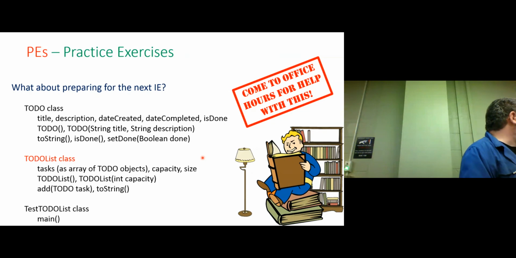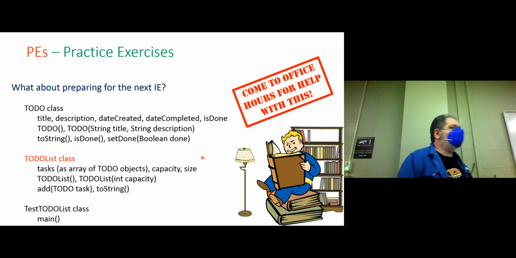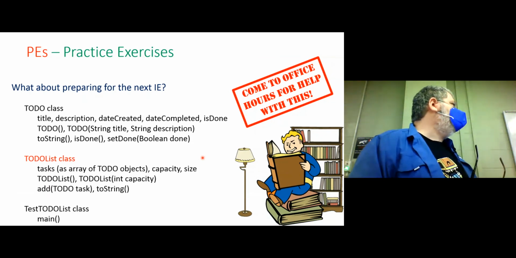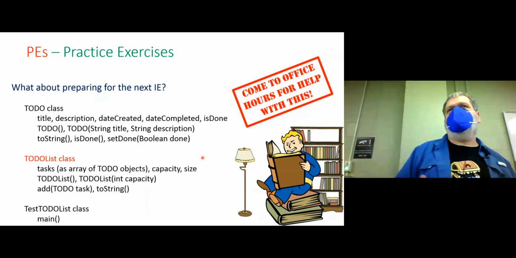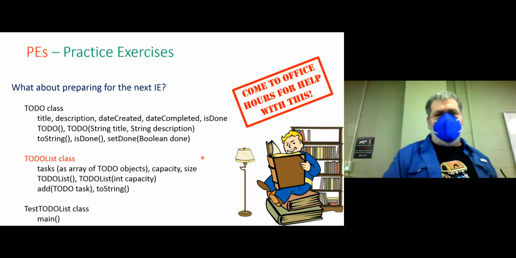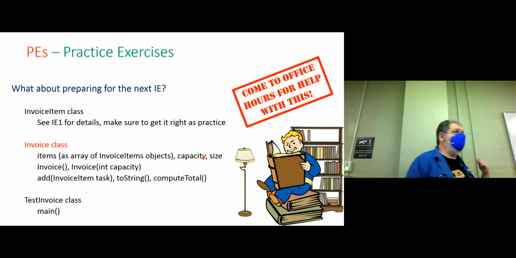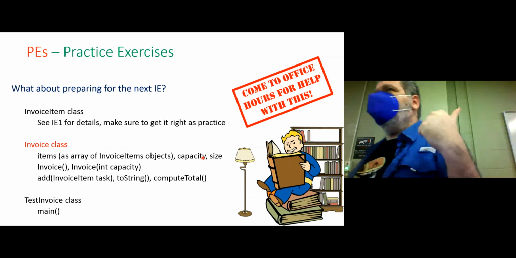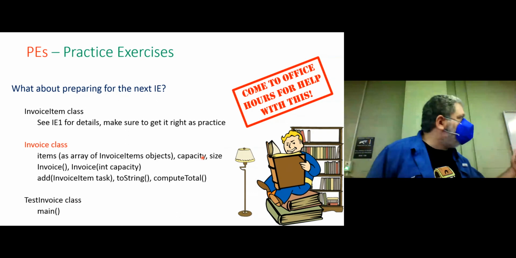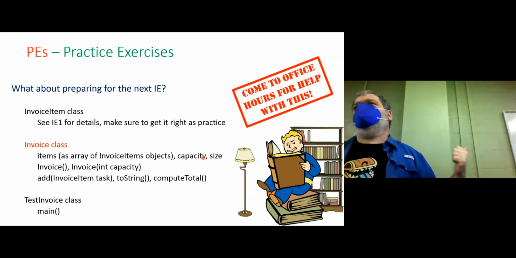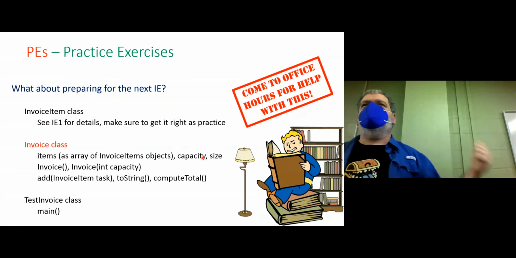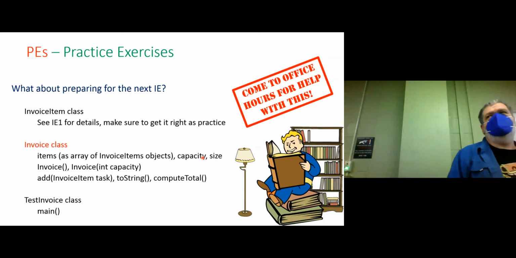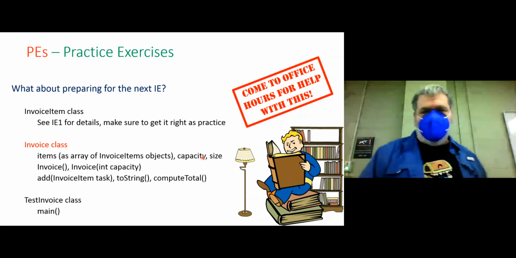To-do list in capacity, a no-arg constructor, a one-arg constructor where you set the capacity of the list, and then add one element at a time to the list, and toString, so that we can get a string that represents all the contents. And once we are done with that, this is going to be all new, because I guarantee you that once you do the to-do list exercise, even if you need a lot of help, once we get you through that one, then you look at, okay, now we want a list of invoice items. That's going to be so analogous, so similar, that you're going to apply everything that you just learned, get some good practice, and then you'll be ready for IE2, okay? So that's the plan.